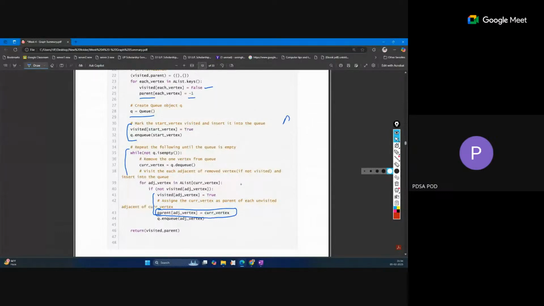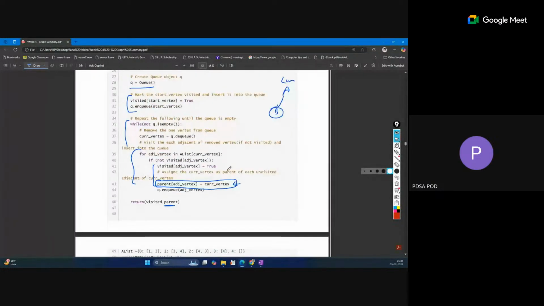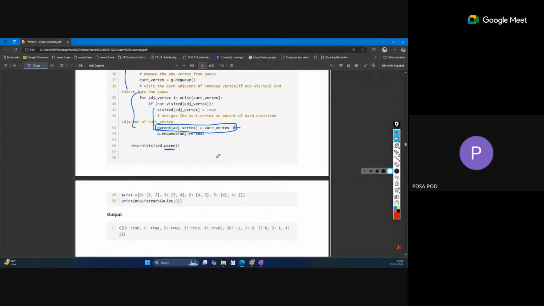When we are traversing from A to B, B is the adjacent vertex of A, and A is the current vertex. So we store that the parent of B is A. With the help of this parent information, we can identify the path.